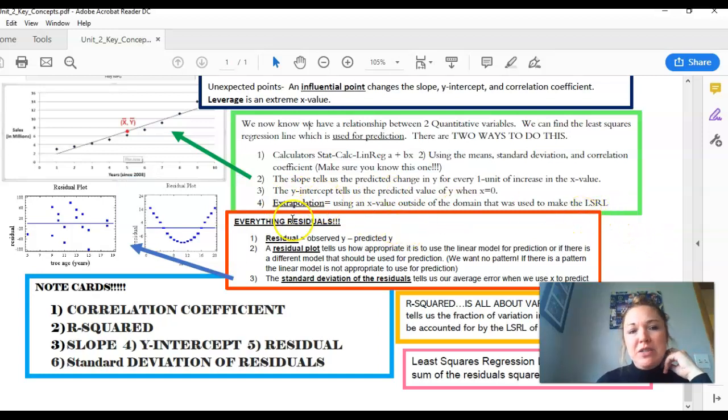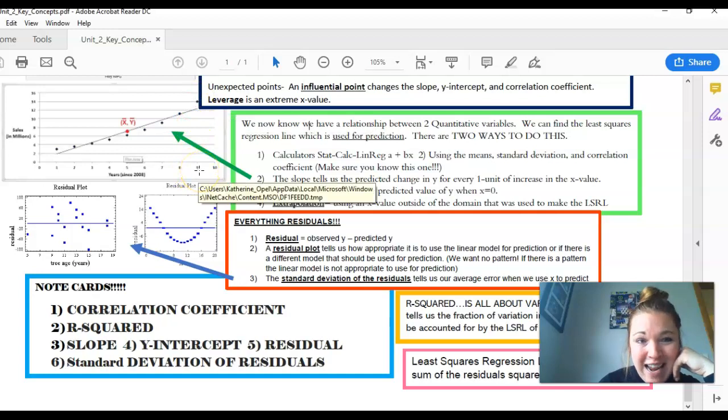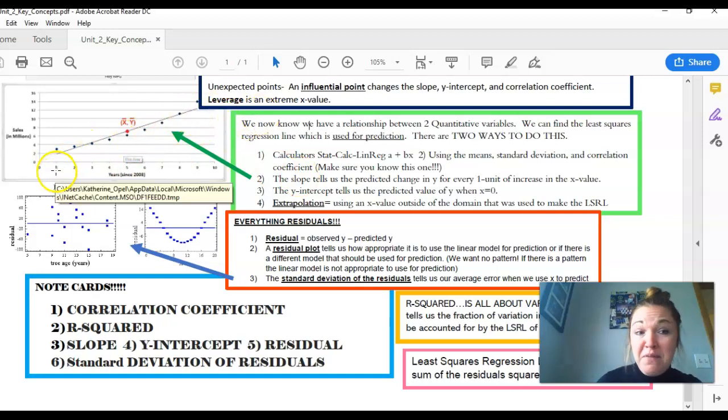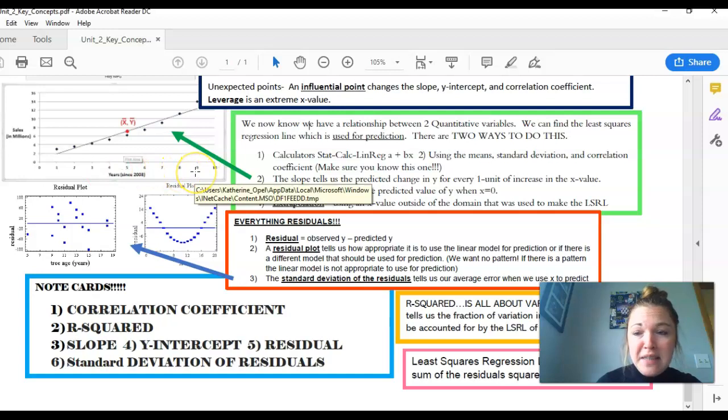What is extrapolation? Extrapolation would be if I was going to use this line right here, and I wanted to go outside of the domain. So it looks like the last X value I have is 9. The first X value I have is 1, okay? So if I wanted to use this line to predict something when X was equal to 10 or 11, even 20, that's extrapolating, and that's a risky prediction because this line is only based off data from the domain of X equals 1 all the way to X equals 9.